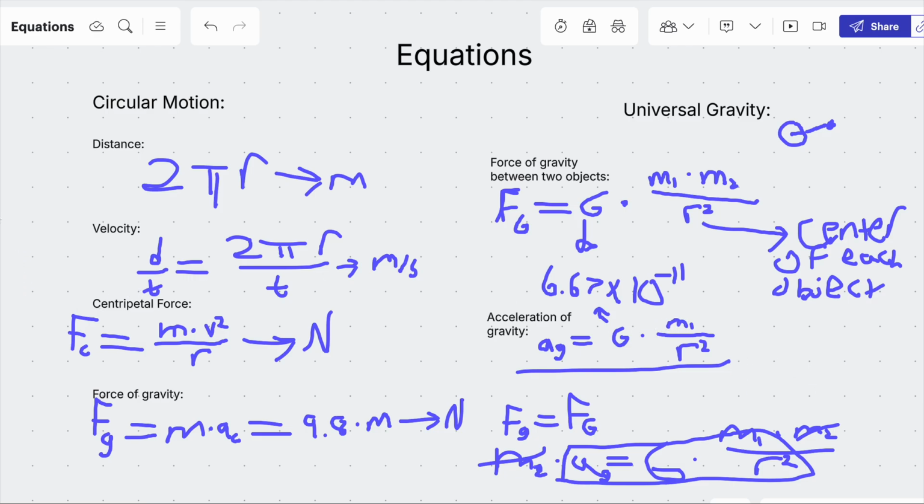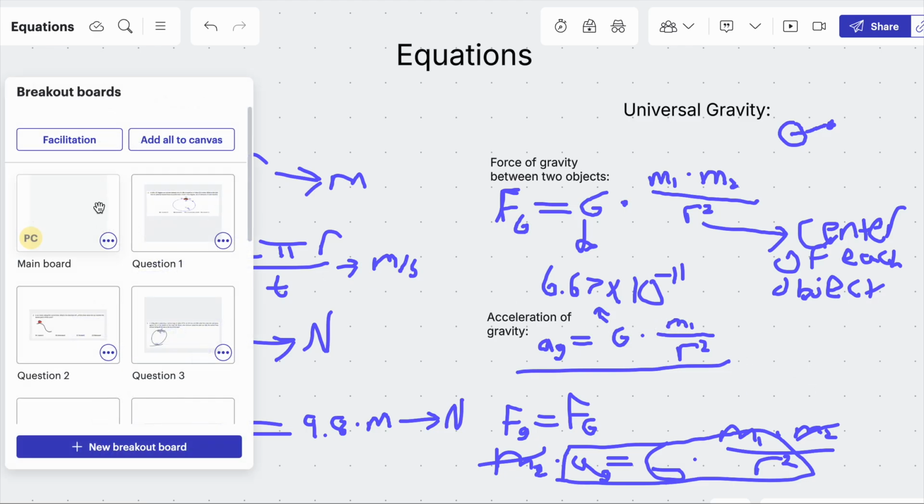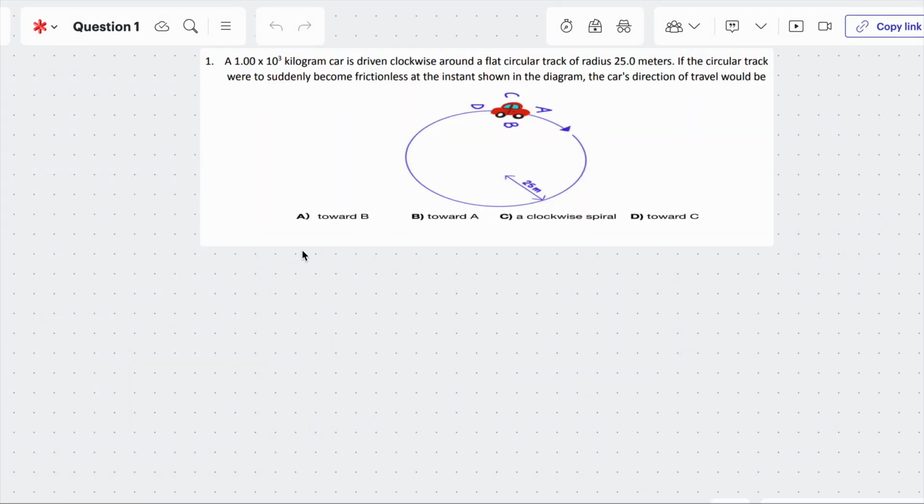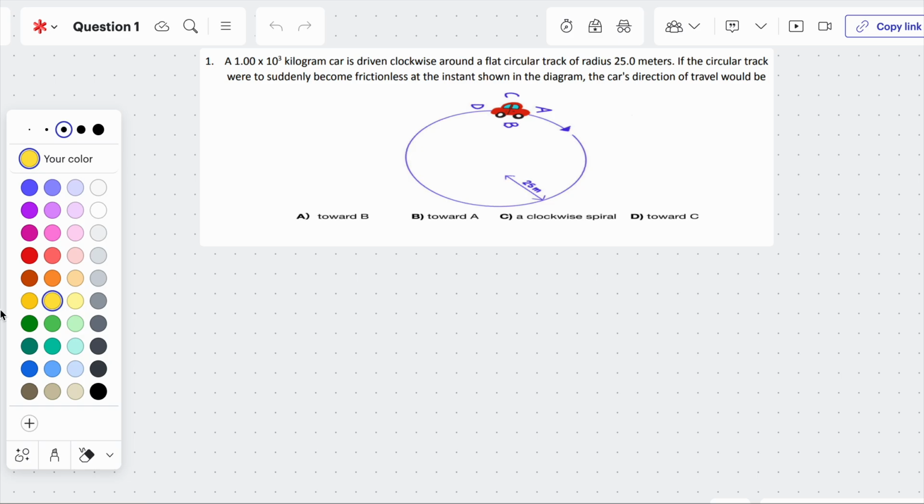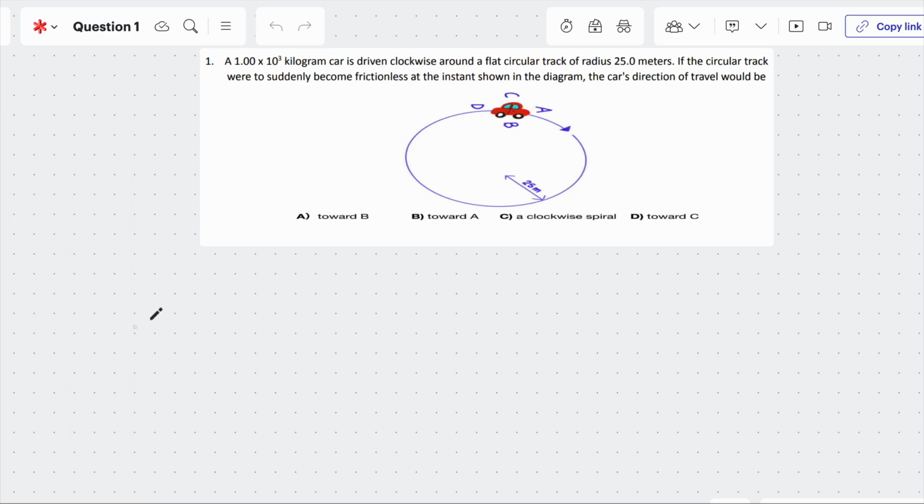Okay, sweet. So on to problem 1. All right, let me just get my pen back up here. Purple. Okay, so for this problem, I don't know why it gives us these numbers. We don't use them at all. It's basically, this car is driving in a circle. It's going that way around. You can see that there. It's kind of hard to see.